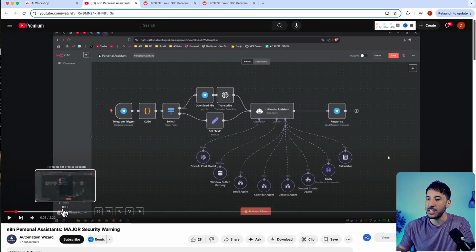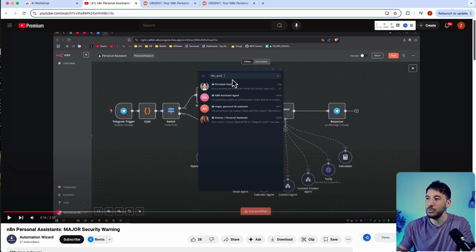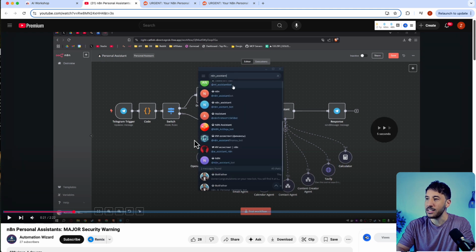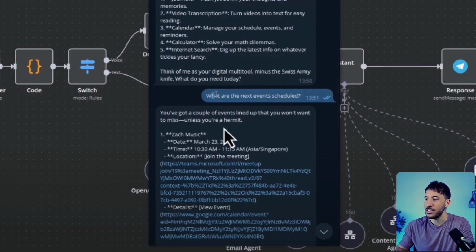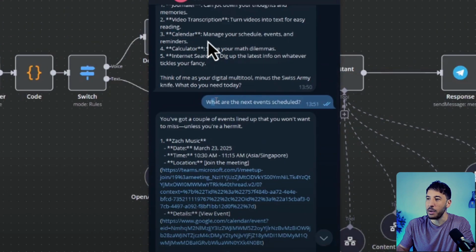He goes through and shows you that when you search for n8n assistant and go inside one of the assistants, you will see that he's interacting with just a random n8n assistant. It says, what is the next event on your scheduled calendar? And the Telegram bot is showing the time, the date, and also the meeting ID, and a bunch of other stuff that is very clearly exposed to everybody.